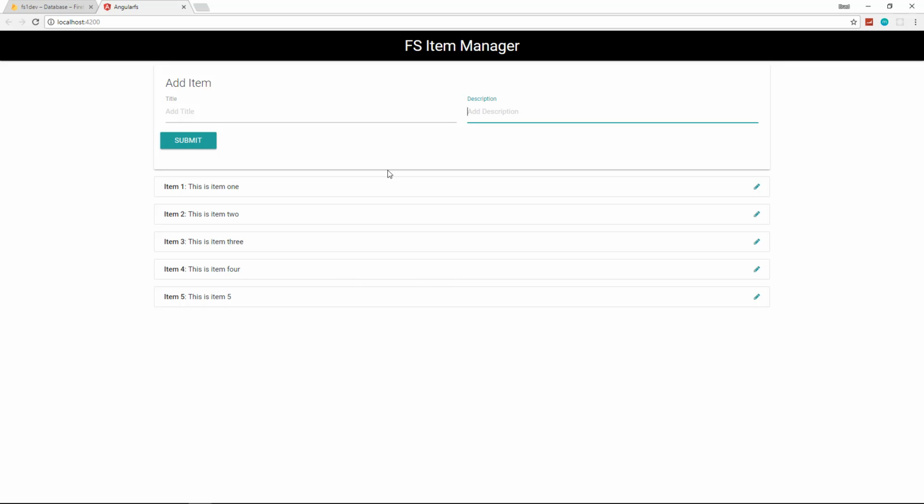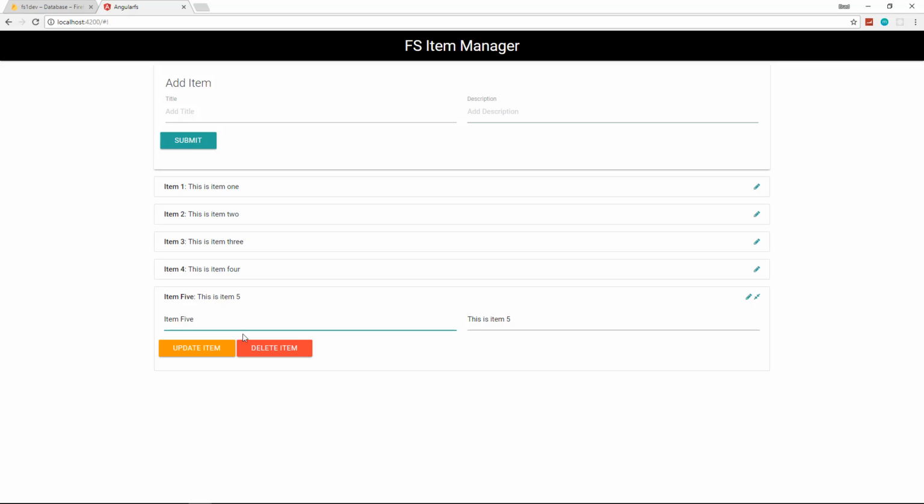Okay, so in addition to adding them, obviously we can read them and list them, and then if I click on one of these icons over here, these edit icons, it'll pull down a little form and we'll be able to update the item. So let's change this to item 5, and this changes as I type right here, because we have our two-way data binding with Angular. And by the way, we're using Angular 4, but when Angular 5 is released with the CLI, you can use that as well. There's nothing particular to Angular 4 that you can't do with Angular 5 here.